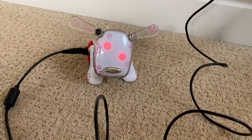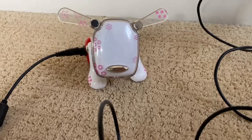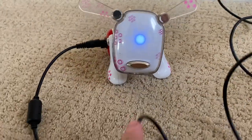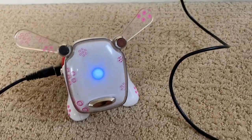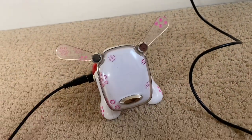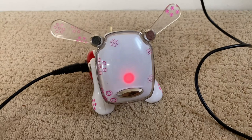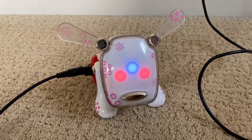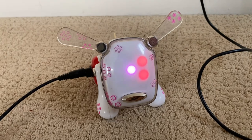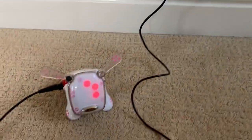You'll never have to worry about your iDog running out of battery again. That's actually kind of why I did this — I'm not going to run them 24/7 to the point where the motor dies. When the batteries are low, the motor will move slower. When you wake iDogs up they flap their ears — that's them testing their battery. If the ears move fast the battery is good; if the ears move slow, the batteries are low. Whenever that happened I'd get really anxious, so this is a solution to that.